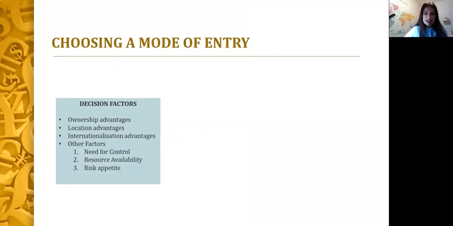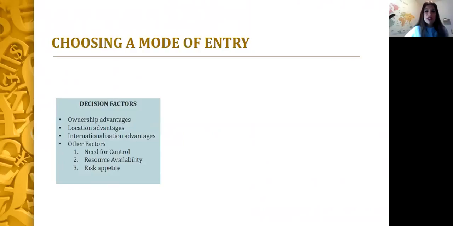Now, some of the decision factors which will help the firm guide which particular entry mode they should be selecting are based on ownership advantages, the location advantages, whether the firm would like to have internalization advantages, and certain other factors could be the need for control the firm has, the availability of capital and other resources, and how much risk the firm is willing to take.